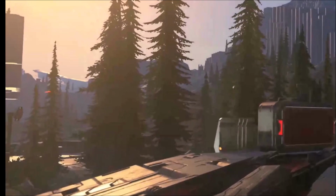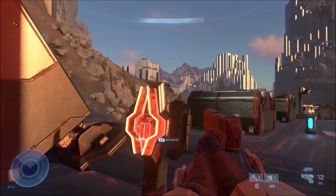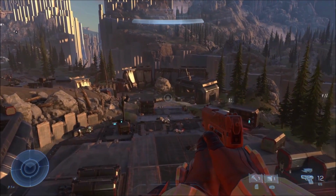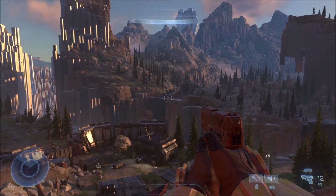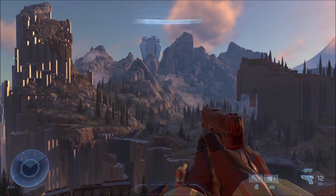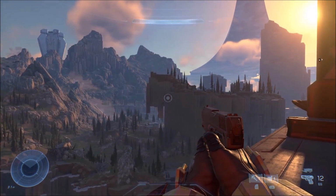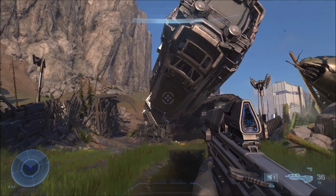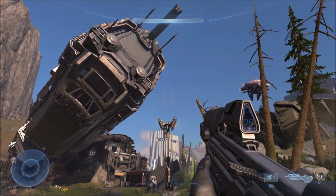But anyways, another bug we notice is a lot of texture popping in the distance, as well as on the grass while you're walking around. Again, this isn't game breaking, but fixing these would go a long way to helping the game look better, especially on next-gen consoles. Another thing that I feel should be fixed is making the Phantom flying animations smoother.